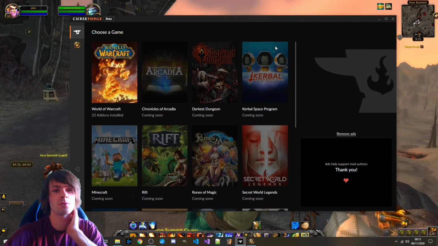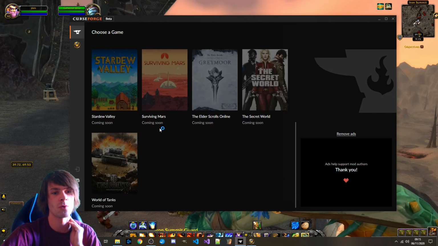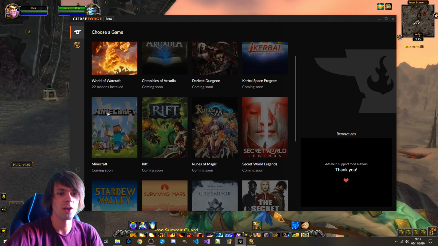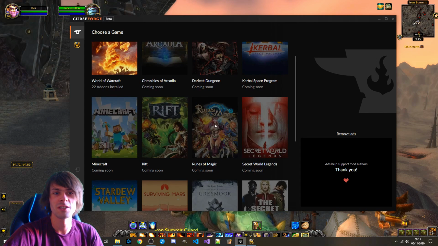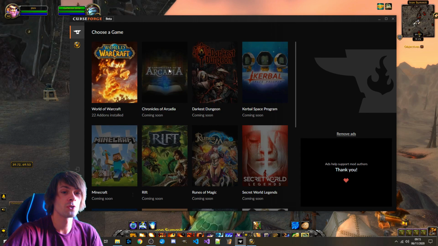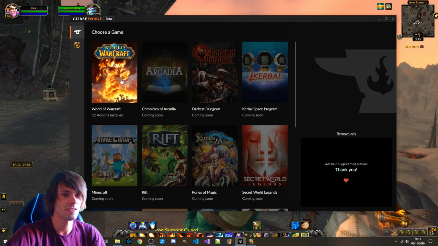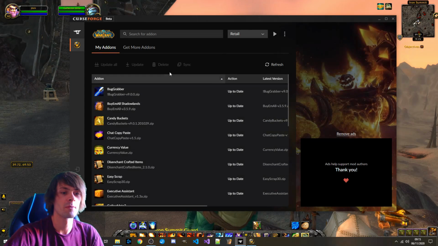Now we can actually go to our home and it will say all supported games for add-ons, and that's kind of handy. I don't have Minecraft and all that stuff, so it's obviously not going to show up. But if it isn't on your computer, then it will come up a bit darker, and if it is, then like this one here, it's actually glowing. So that's one thing you may want to bear in mind.